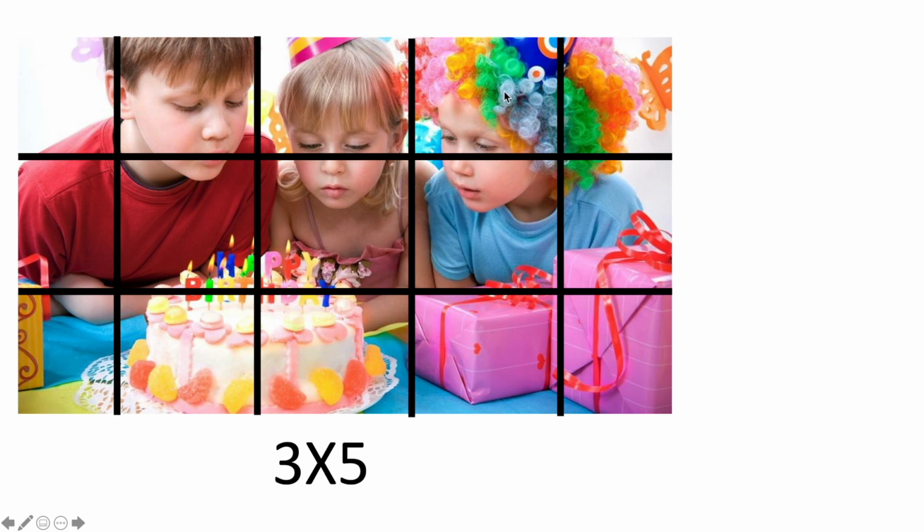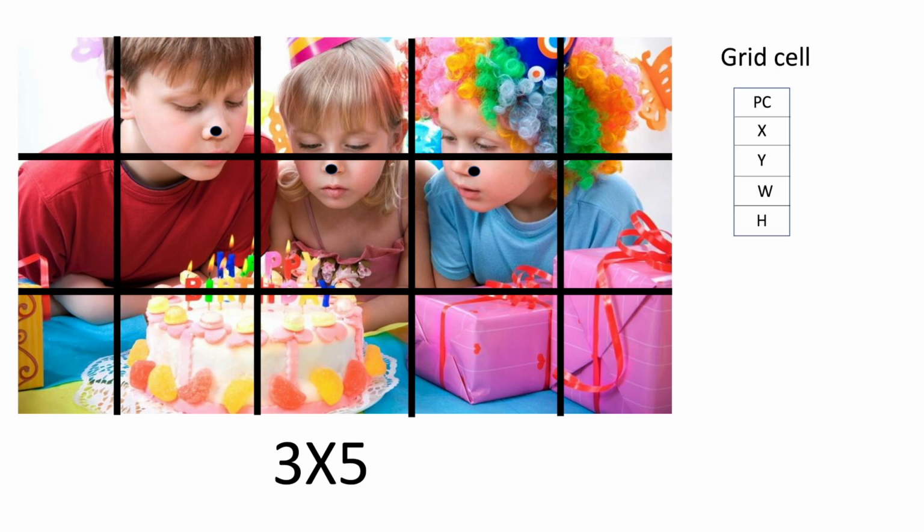Answer to this is very simple. If a block contains center of a face, it will be responsible for that face. So this block will be responsible for this face. Similarly, this block will be responsible for this face, and this block will be responsible for this face. So each block will give us an output that will look something like this.